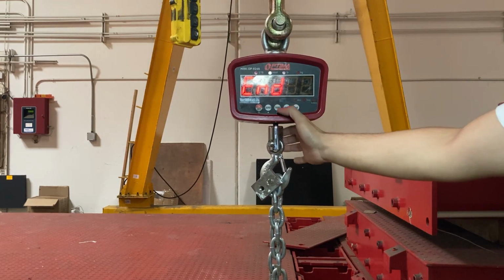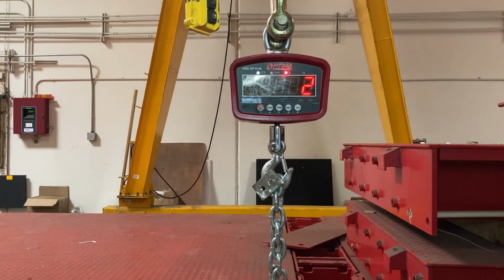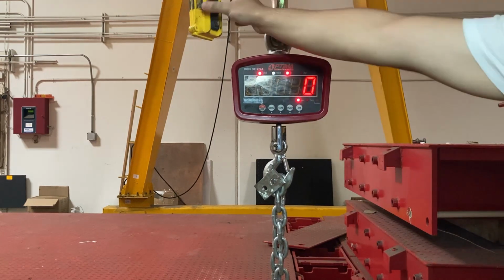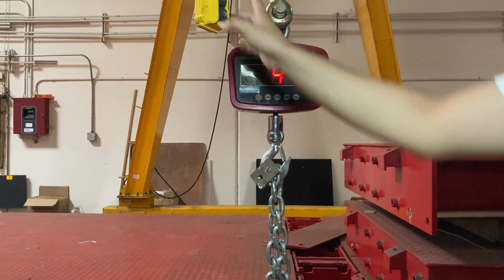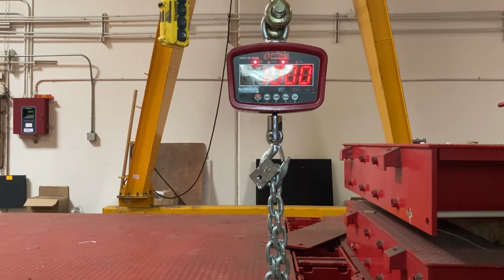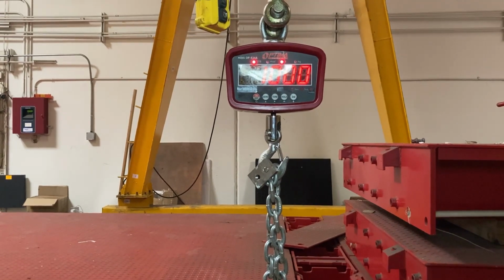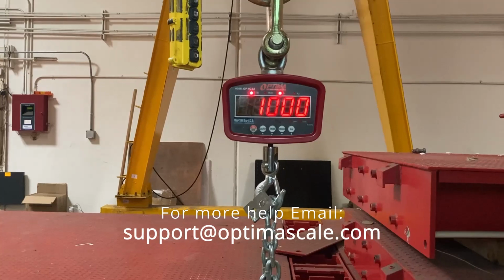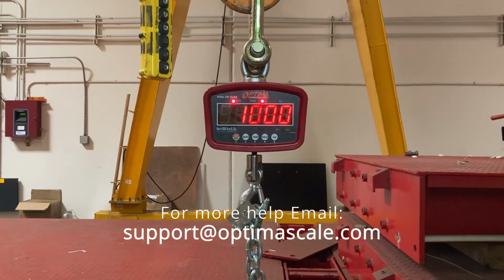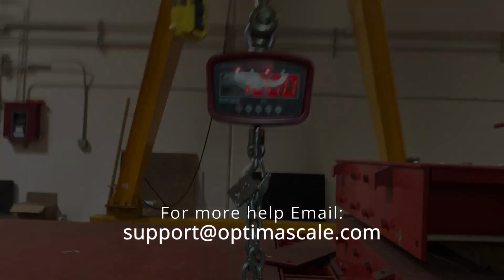So I place the weight down, press hold, and it should go back to 0. And you can see now I have my 1,000 pounds, if you can see it. It says 1,000 pounds on the screen. So that is fine. That is the accuracy of my screen.